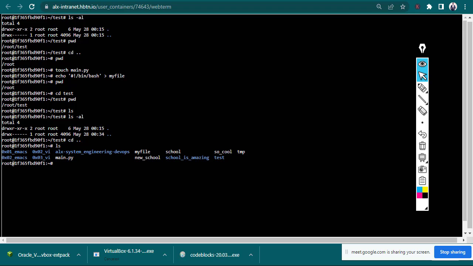What are the files? main.py and what? And what's the second file? My file. Okay, I guess yes, that's the second file, my file. Now look, I can check the content of main.py and the content of my file using this cat command. Now cat main.py to check the content. You see nothing comes out. But if I check the same cat of my file, for instance, you see that I have this shebang line which I included using echo command.